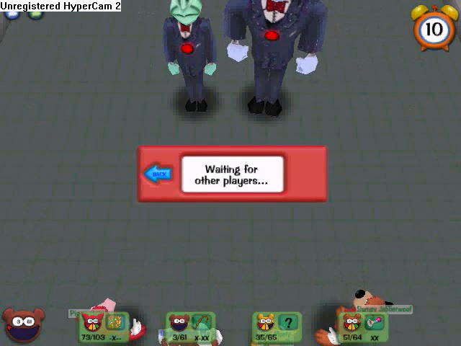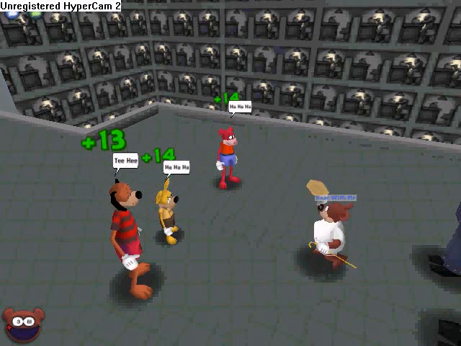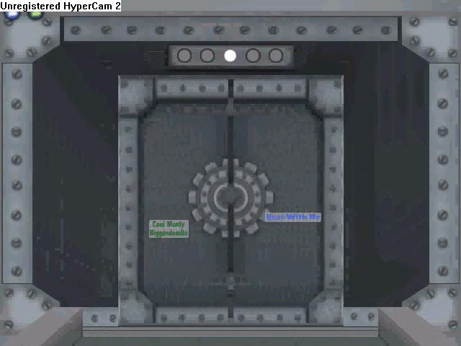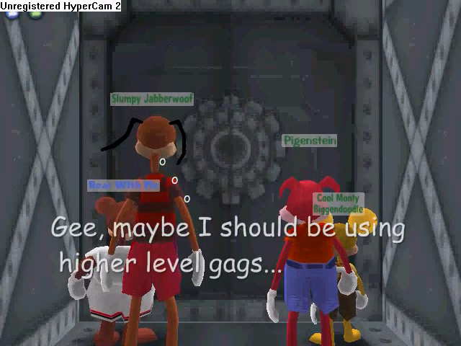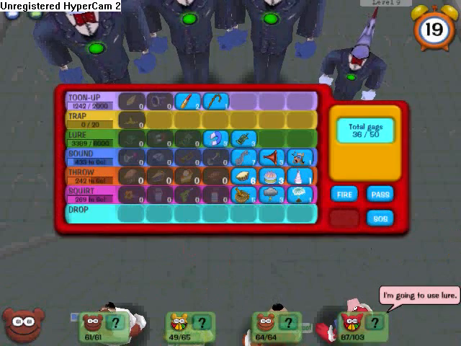And even with Bear With Me about to go sad, what does the dog pull out? Another bike horn. Fortunately, the tune-up works, as does the sound. On to the 4th floor. You would think our experience on the 3rd floor would get the dog to think, gee, maybe I should be using higher-level gags. The red pig announces that he is going to use Lure.